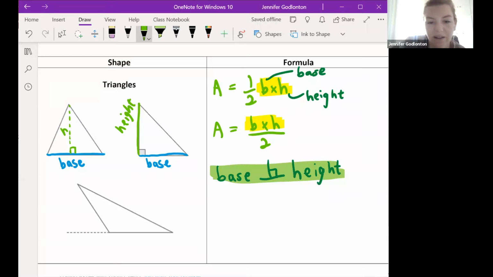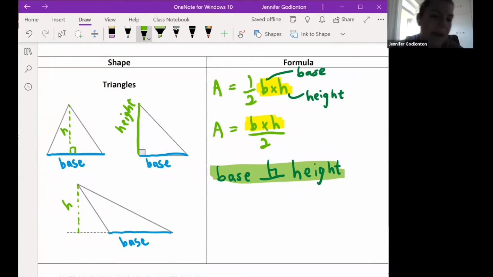If we have a look at this obtuse triangle down here at the bottom, this line over here, sorry, not very neat, this line over here would be our base. And if we needed our height in this situation, again, it would be an additional line coming down here, and that would be our height. So these are the 3 different triangles that you could be asked: an acute triangle, a right angle triangle, and an obtuse triangle. Those are the different ways you would find your base and your height.